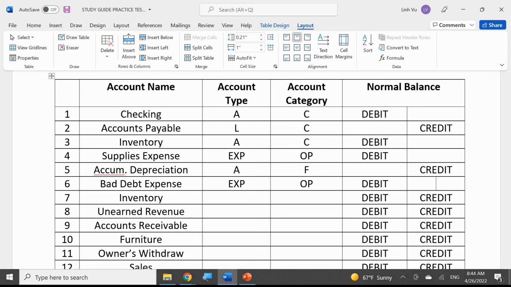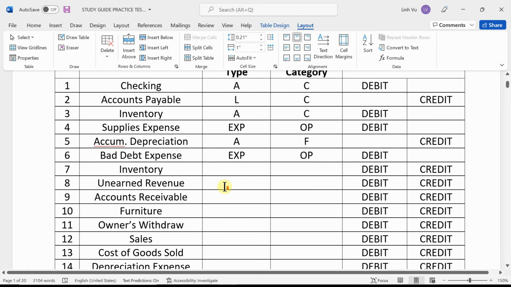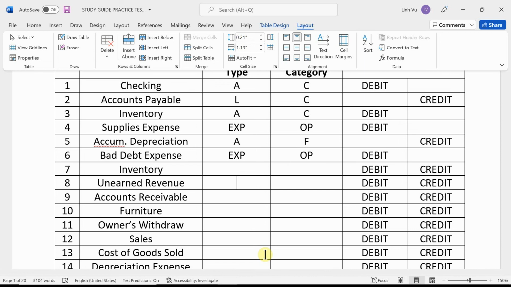Okay. Oh, I have another inventory in here, so we could skip over that one. What about unearned revenue? Asset. It's not an asset. It's unearned revenue. Income. You haven't earned it yet. Okay, so do you remember this? Unearned revenue is when customers give you money in advance for services that you haven't done yet. They give you an advance payment.